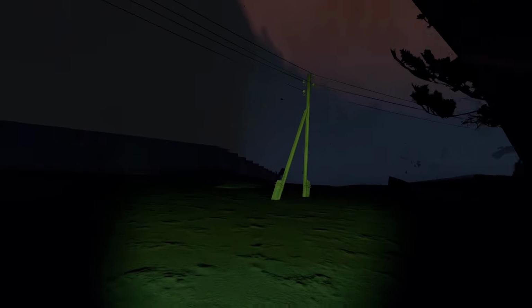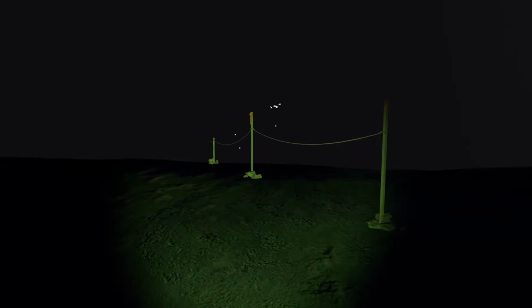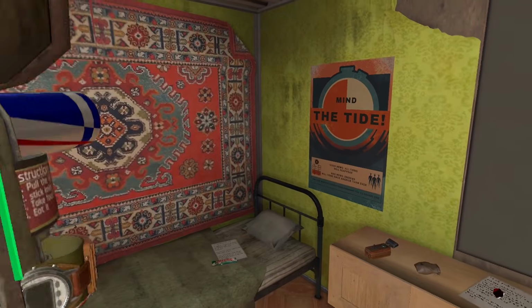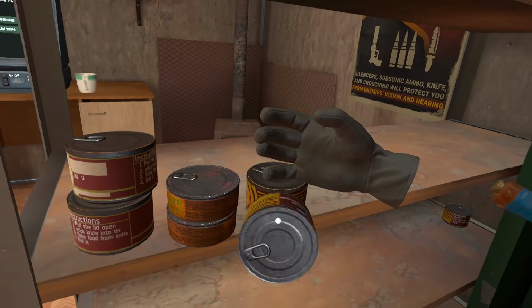Right now, fill your boots as close to 50 kilograms as you can and head on back. This is simply because at 50 kilograms you slow to a crawl and will be unable to sprint. Not very time efficient.